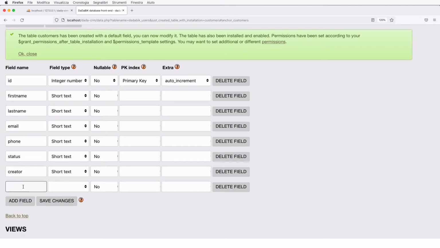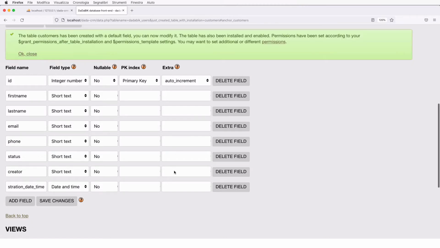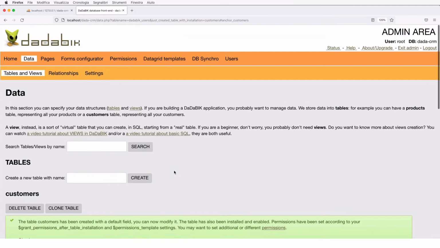And then I will add registration date time. Here we will store the date time when the record related to this customer is created. And this is a date and time field. Okay, save, done. Let's see the application now.